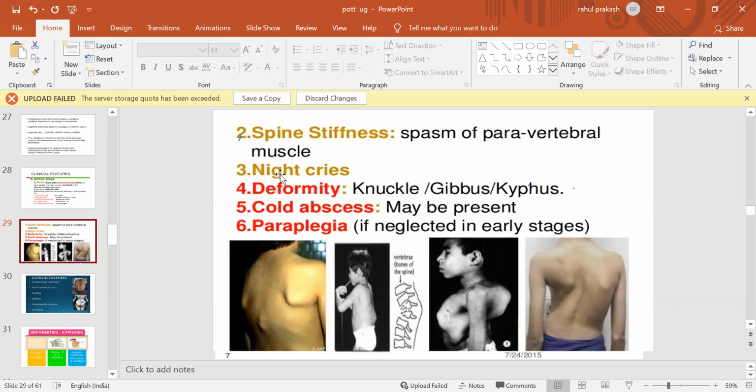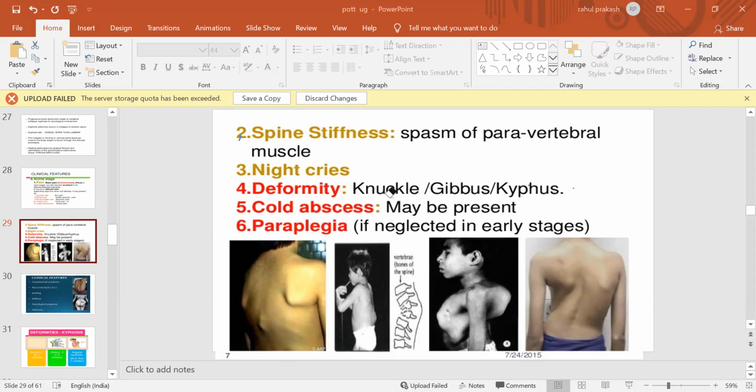and then it starts paining you too much at night. So the characteristic history of tuberculous spine is night pain. Morning I'm okay, but as soon as I sleep, after 2-3 hours, I get severe pain in my back. That is a typical characteristic of tuberculous spine, and that's why they wrote this word, cries. The pain is too much; it gives you a crying type of nature. It comes at night once your muscles relax, and it's a crying type of pain. So that's why it's known as night cries. Night cries is a characteristic of tuberculosis.